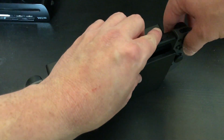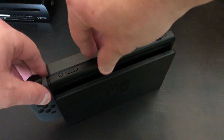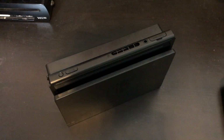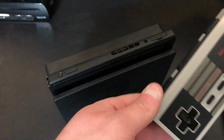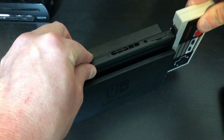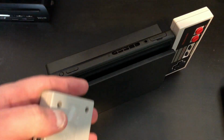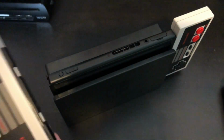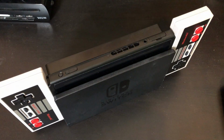All right. The adventure continues. We'll set our Joy-Cons aside here. Very nice. Oh my goodness, I don't know if I'm ready. So we see the release button there. We know what side we're going on. Oh my goodness. My heart can't take it. Oh my goodness. Now is that how a Switch was meant to look? Or is that how a Switch was meant to look?